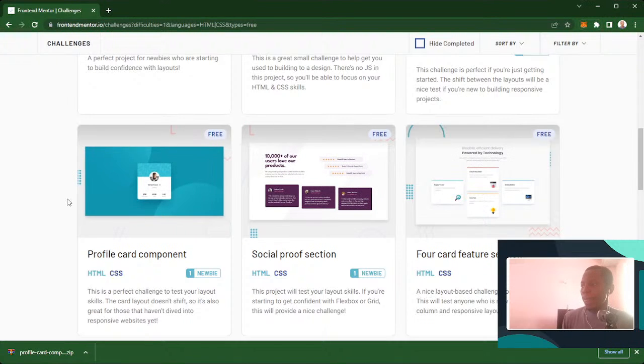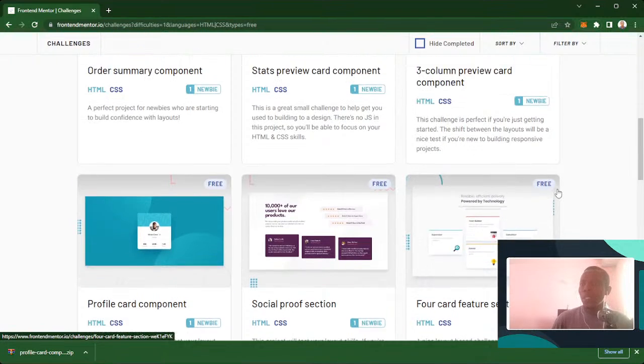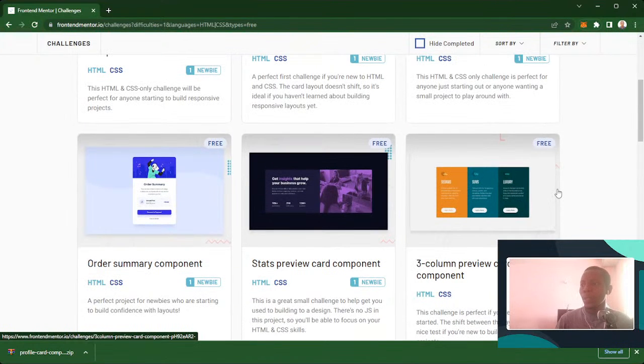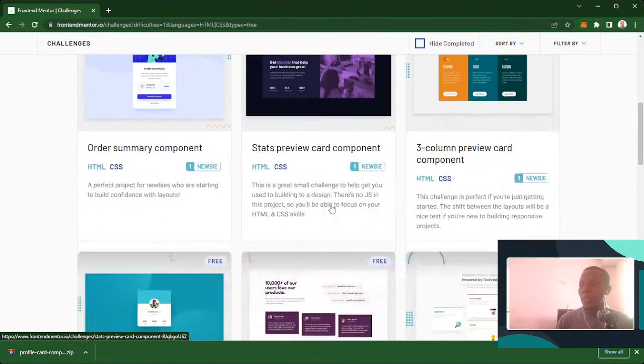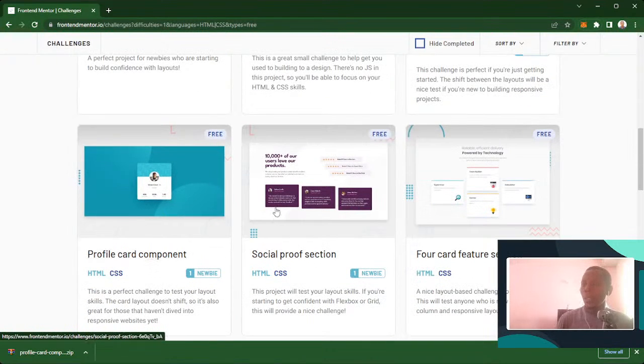Today I am tackling this particular profile card component challenge. At the end of the day, I'm going to be tackling most of these. Yesterday I did this one, today I'm going with this and will try to build on it with time. If you don't know what Frontend Mentor is, it's where you are given various challenges in the form of designs that you have to convert to code. So today I'm going to try my best to convert this particular design to HTML and CSS code.